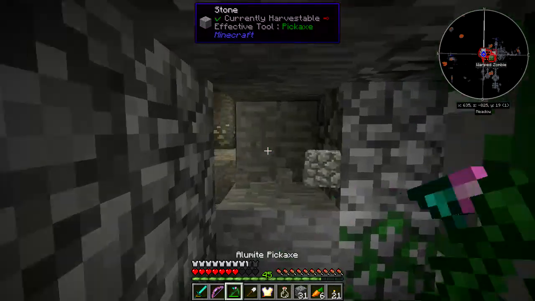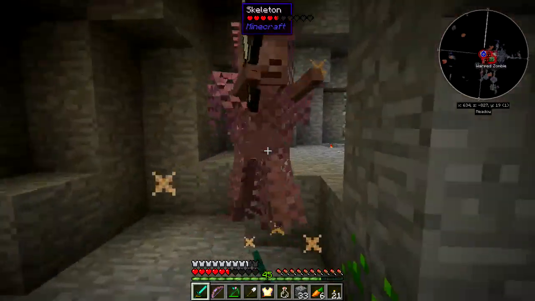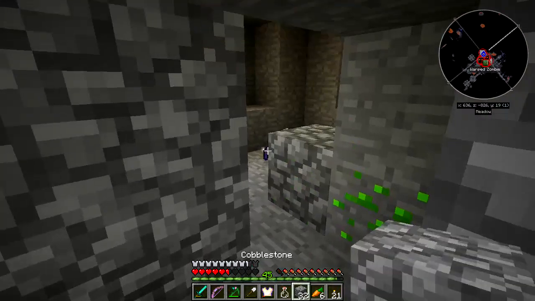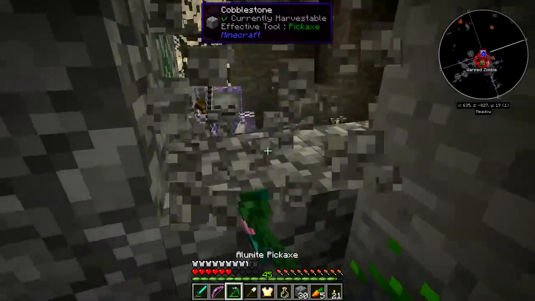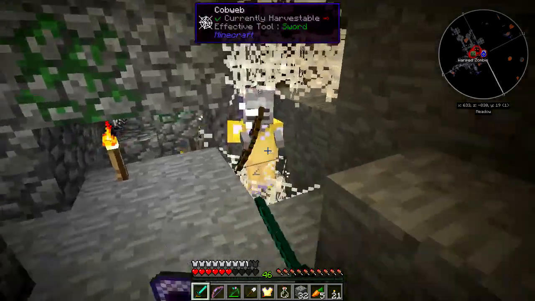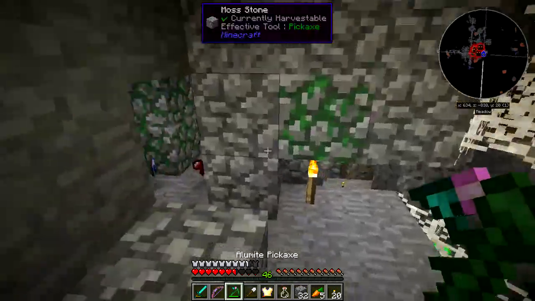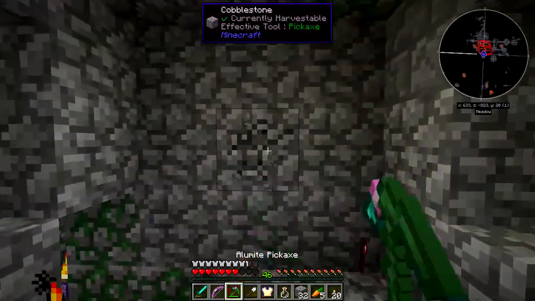So I'm almost out of food. They're stuck in those cobwebs, so I shouldn't have too many problems. There we go. Oh, okay. So layer 4 is complete. At long last, we finally got that done.